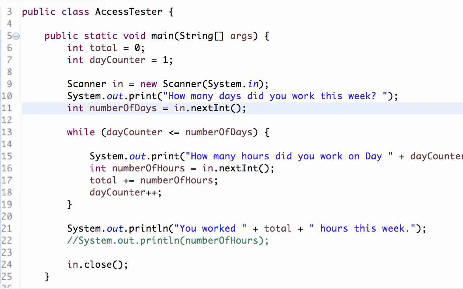If I needed to hold on to the number of hours each time, I would need to create variables outside of the while loop. What would actually be useful in this situation is to use an array. We haven't talked about arrays yet, but arrays give us some flexibility to create variables on the go based on user input. And I would be able to create an array that would have the number of placeholders I need for the number of days that the user entered. So I would have to create that outside of the while loop so that I could access it again. And we'll get more experience with arrays in the next couple weeks and using loops with those.